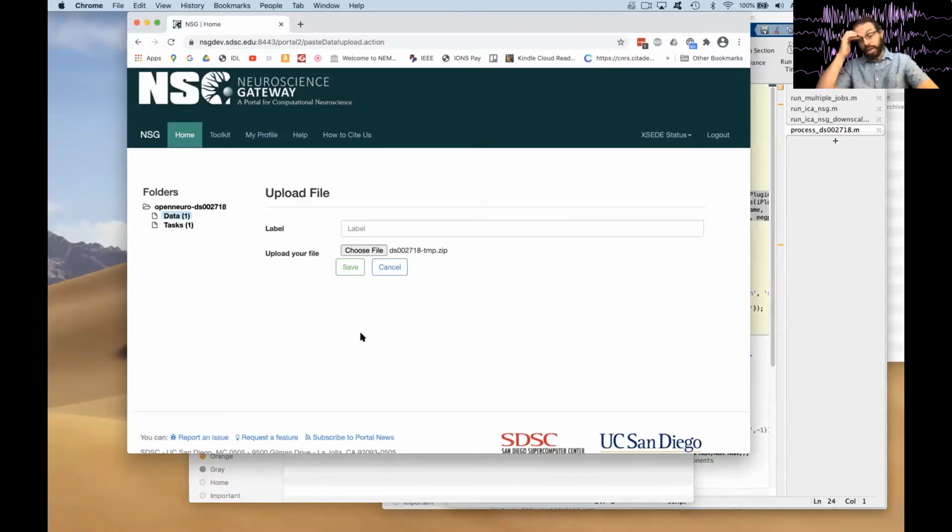I've uploaded up to 5 gigabytes. 5 gigabytes on my laptop takes about 2 hours. But again, my bandwidth, it's just home. So it's not ideal. If you're at the university, it's probably faster. The bandwidth I've tested for NSG, when it gets your data, is about 3,000 megabytes per second. So you won't be limited by NSG. You will be limited by your home or university connection. So if I was uploading the whole data, it would take an hour. This would probably take about 5 to 10 minutes because it's just one subject.